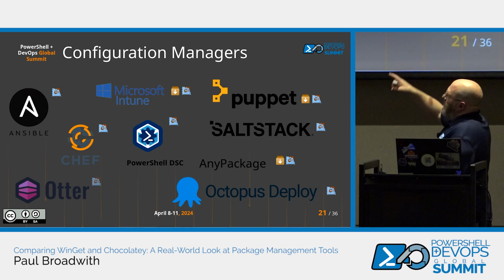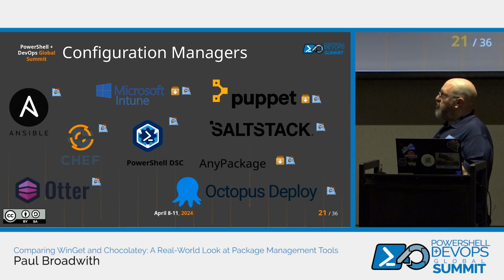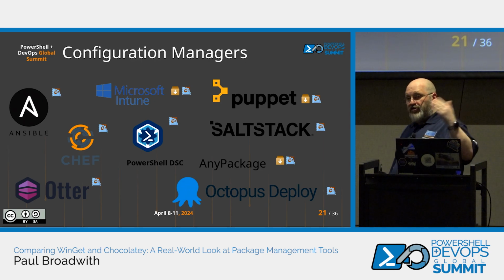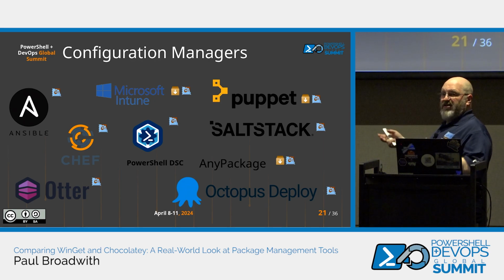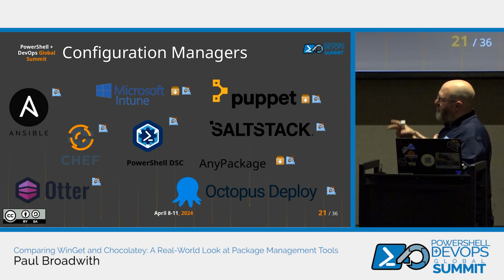Starting at the top left-hand corner, we maintain the Ansible collection for Chocolatey CLI and Chocolatey products. You've got Chef underneath there. There are two cookbooks for that. There's an installation cookbook, which we maintain, and there's the managed packages cookbook, which Chef maintains. Hopefully that will change in the future and they can maintain both, but at the moment that's the situation as it stands. Chocolatey CLI has an integration for Microsoft Intune. You can use it with that.